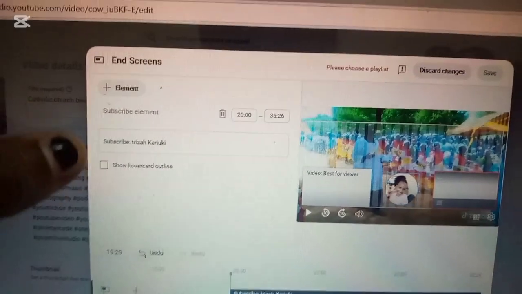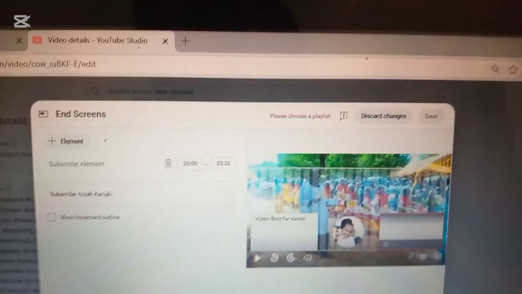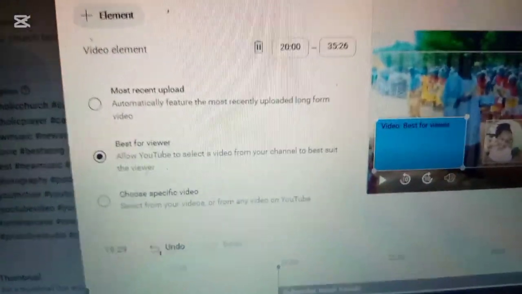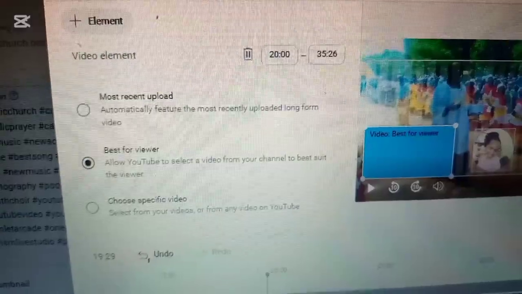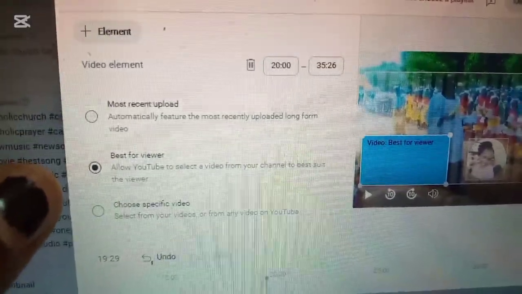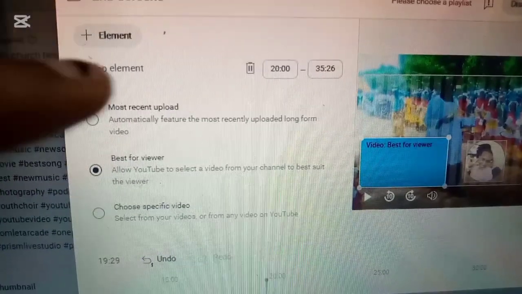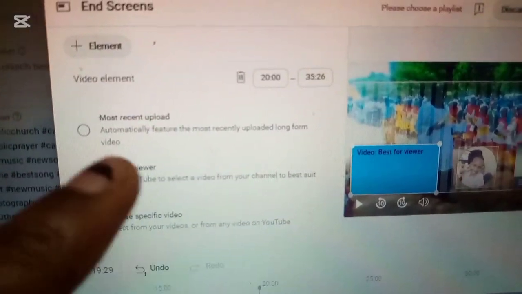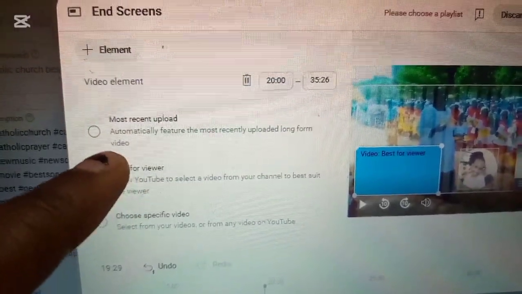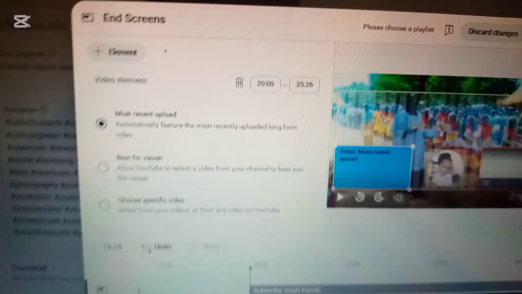Then select the video. Which video do you want to be the add screen after the video is watched? Which is the next video: most recent upload, best viewers, or choose a specific video? You choose most recent upload.